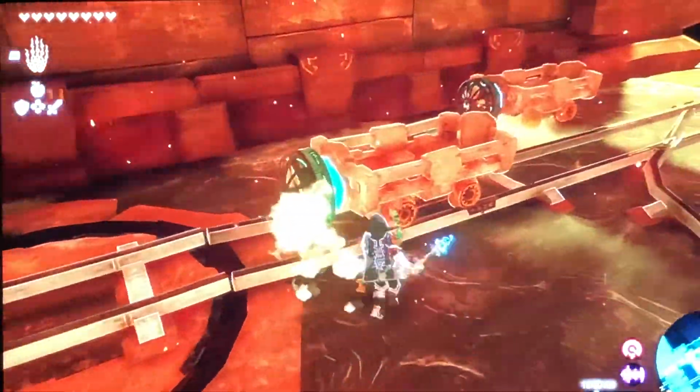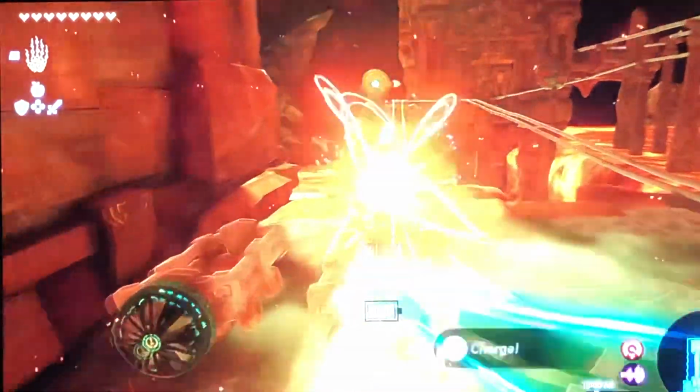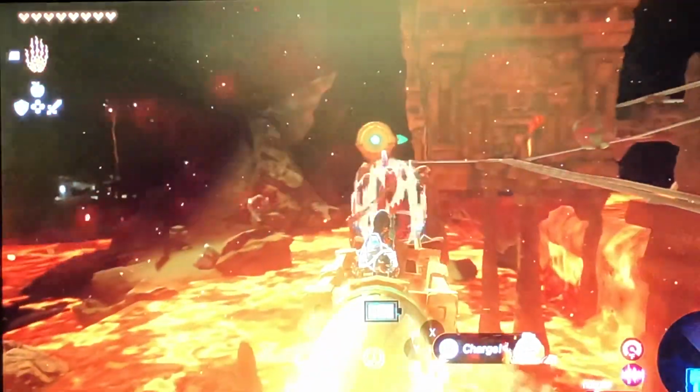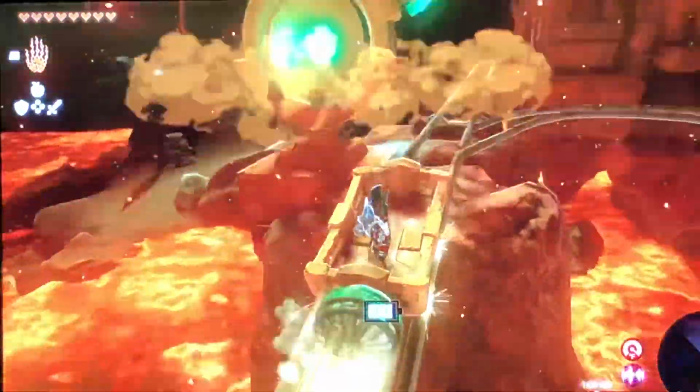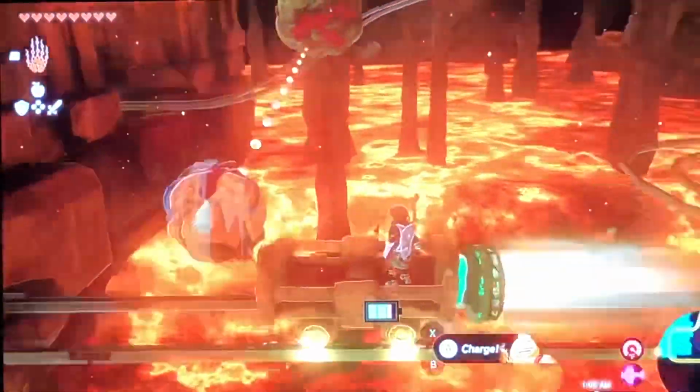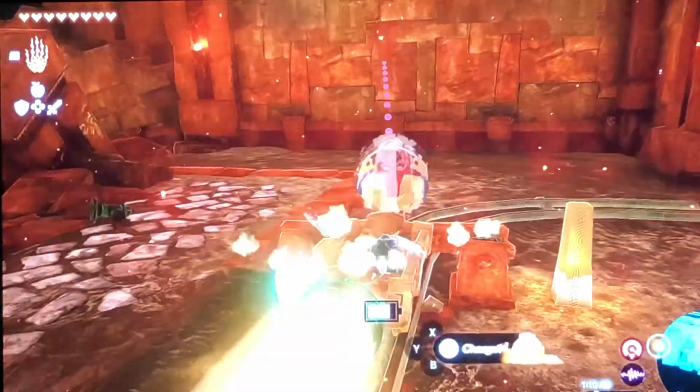Alright, now we're going to head on to here and activate this, which we're going to need the Goron Yunobo to attack this thing. Here we go. We're able to continue. If you don't do it there, it'll just re-loop you back to the front. So it's not like too much of a disadvantage.